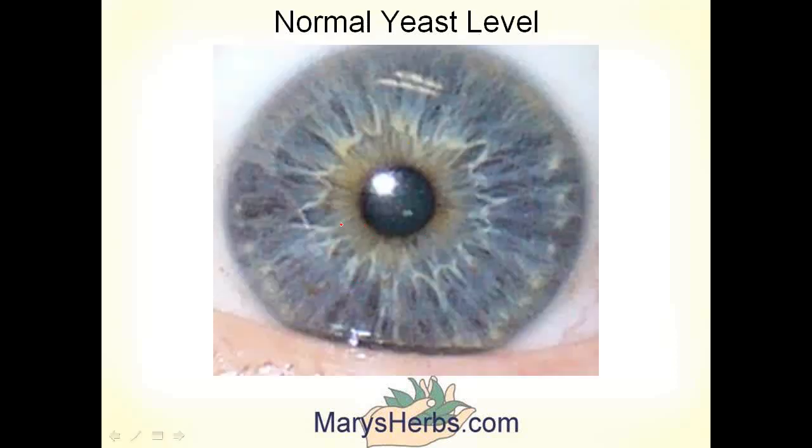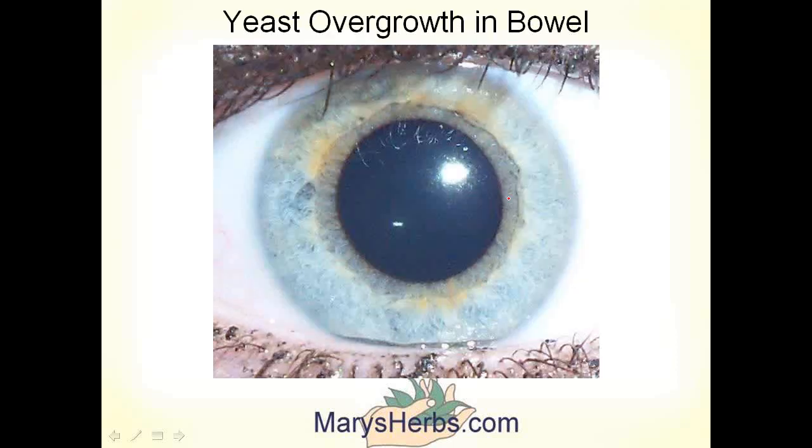Okay, so this is kind of normal yeast. This looks like it's all one level. This looks like it's sunken in a little bit.